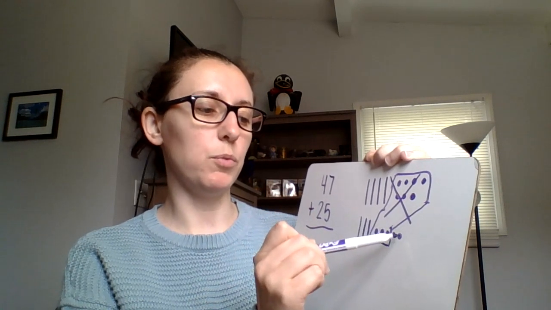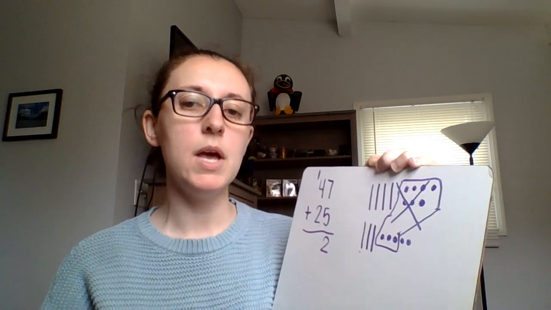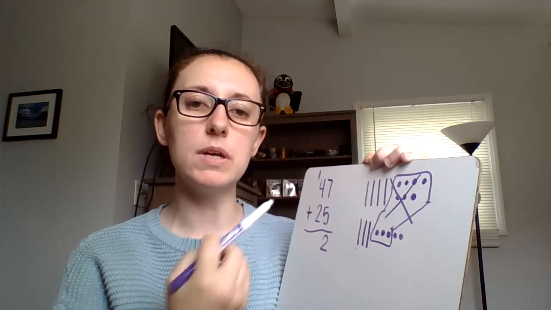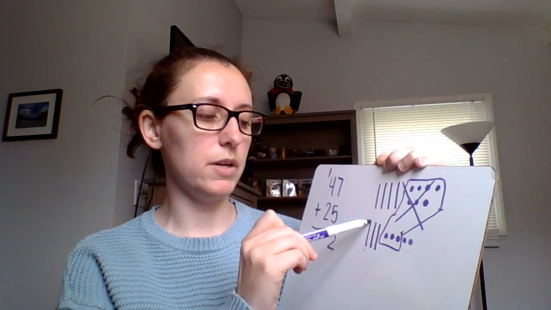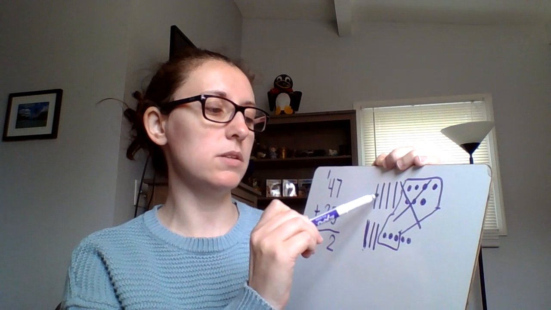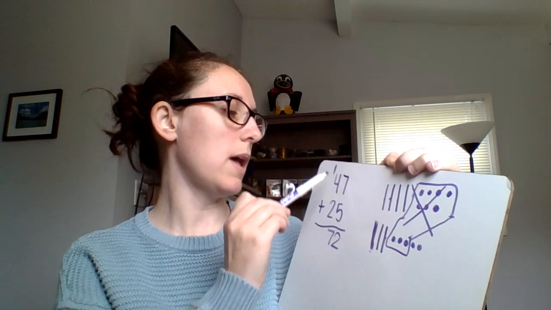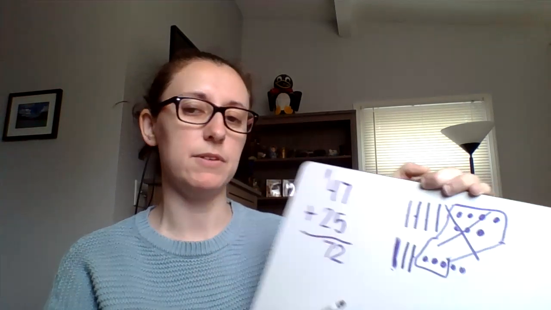So now I'm left with 2 in my ones column. I'm going to carry over that 1, and I'm showing you both ways, so if your parents are helping you and they tell you to carry, you know what that means. So we've carried it to the tens. And now we have 10, 20, 30, 40, 50, 60, 70. Or 10 plus 40 is 50, and 50 plus 20 is 70. And our answer is 72.